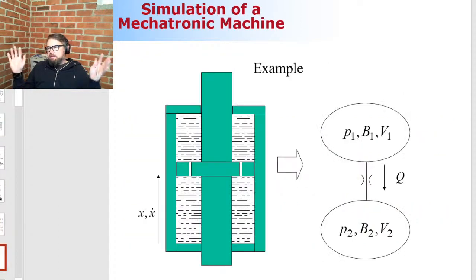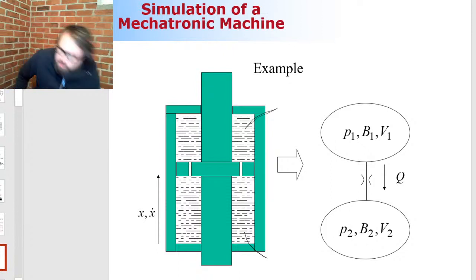Okay, but here is a damper. Well, a very simple fluid damper. So how can we compute the force produced by this damper? Okay, well, we need to know the pressure on this side of the piston, and we need to know the pressure on this side of the piston. We can consider this as a very simple hydraulic circuit. Okay, then comes the next question. Is it enough to know these pressures?